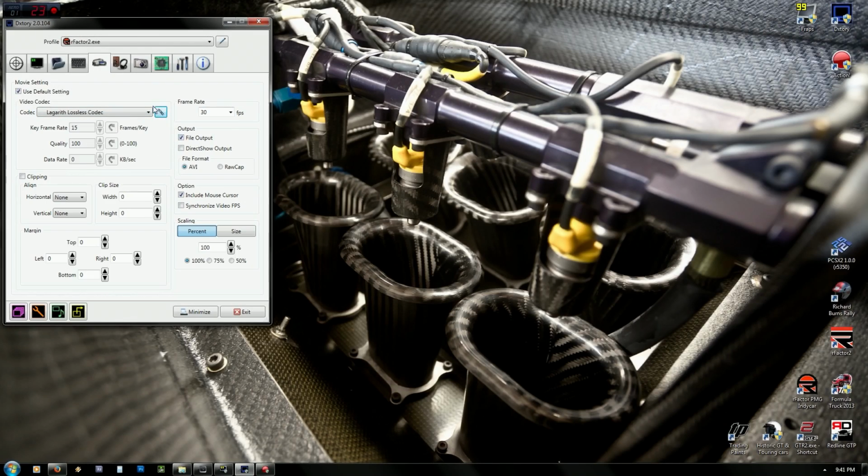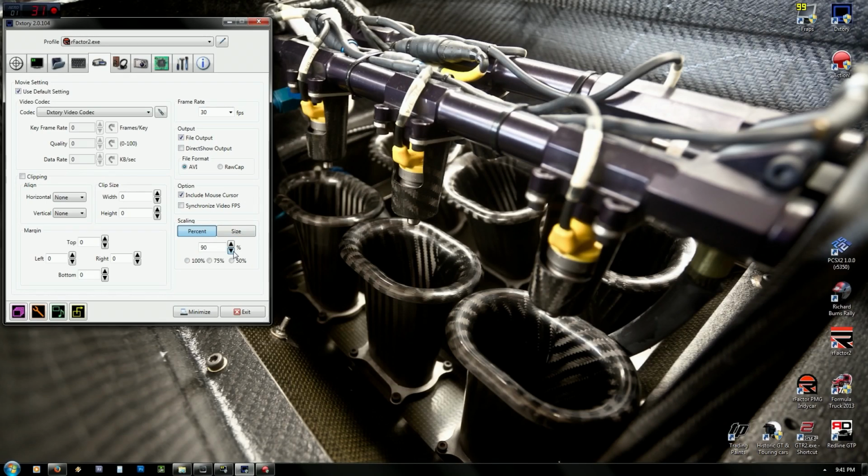Your mileage may vary. That can really affect the performance that you get while recording. Some titles prefer one codec over another, and again, it's largely a lot of experimenting, but between the DXtory video codec and the Lagarith, you're pretty much set. Honestly, pretty much everything should record fairly well. You have a lot of different scaling options.